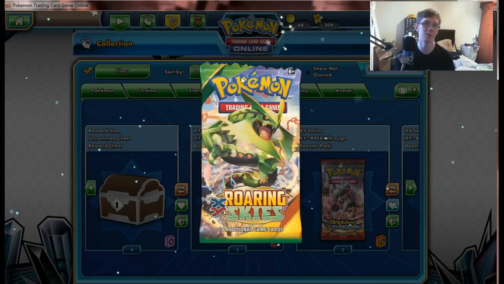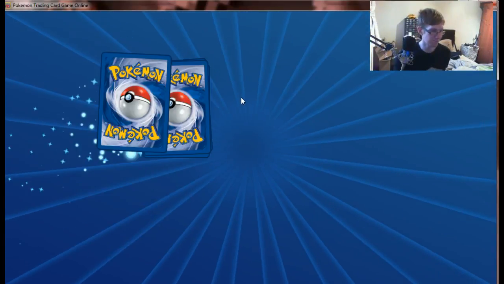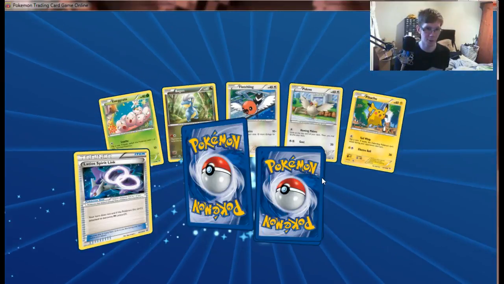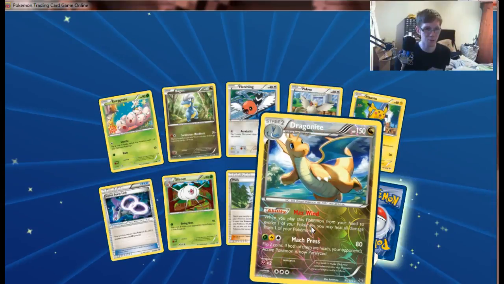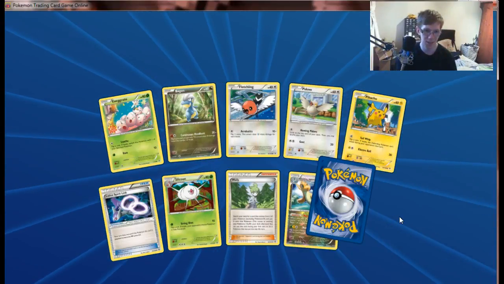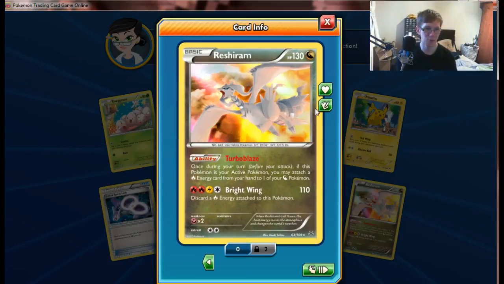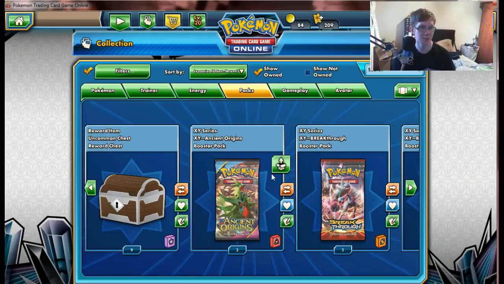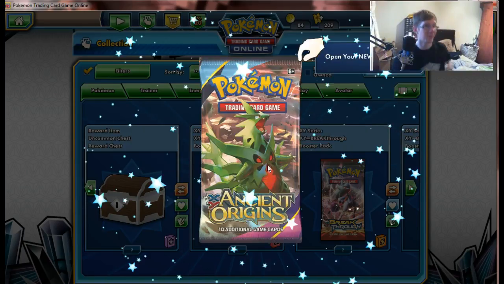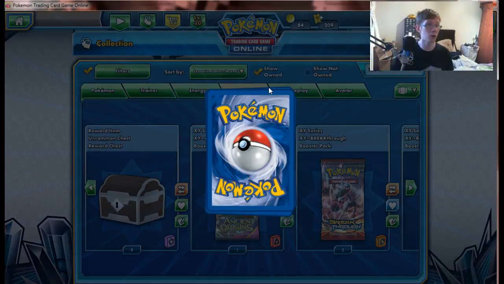Will we get a Shaymin? It would be hilarious if I got a Shaymin that was non-tradable, wouldn't it? But I still want a Shaymin. I don't care. We've got Reverse Holographic Dragonite. And a Reshiram. How many of these do I have now? I have two that are non-tradable. Okay. For some reason, like six. You have six of these you can't trade. What? Still, it's a holo. So that's two to the wind pile.